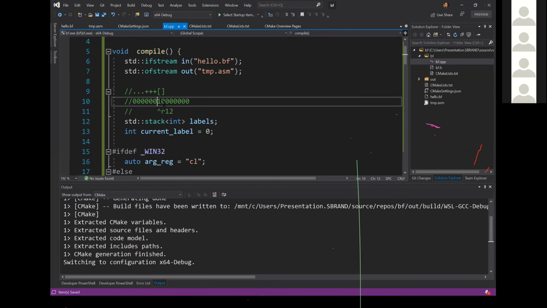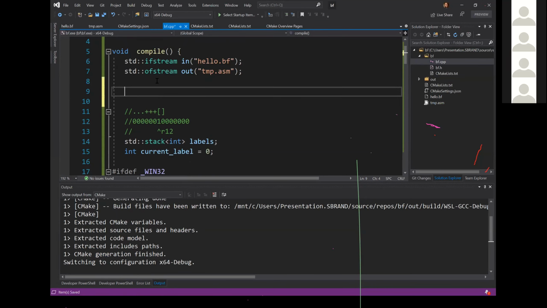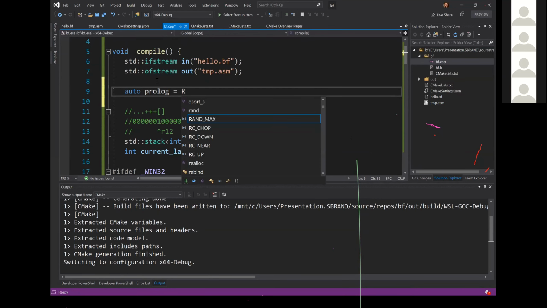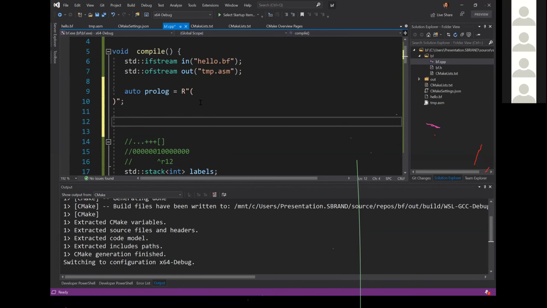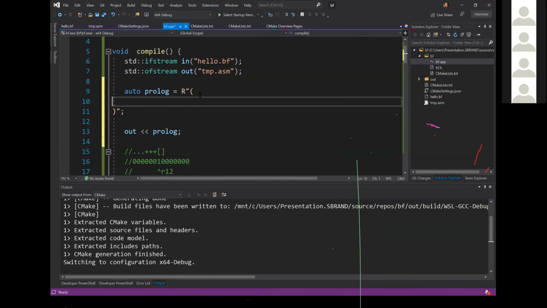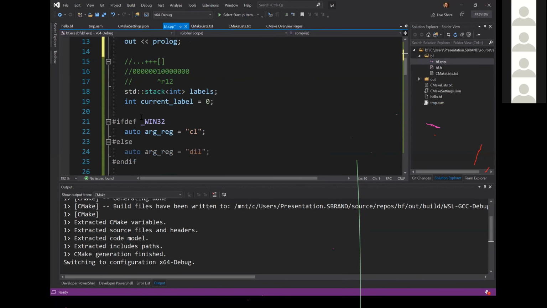And like I said, we haven't set up this memory yet. So we need to do that. This is done in what's called a prologue. The prologue is essentially just a part of the program which tells you how to set up the stack frame and the rest of your program. And then there's going to be an epilogue, which is going to tear everything down. So I'm using a C++11 raw string literal. This just means that I don't have to add all of those end line characters and things like that.